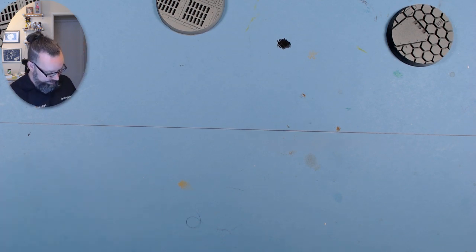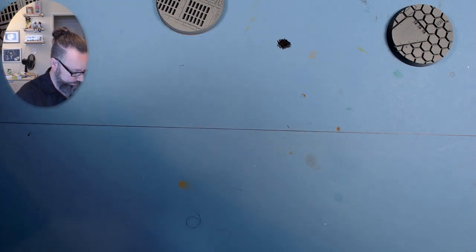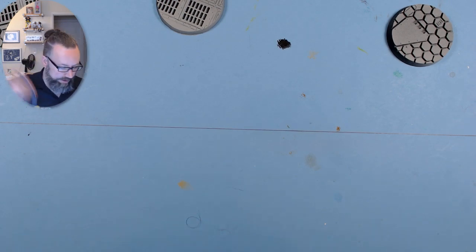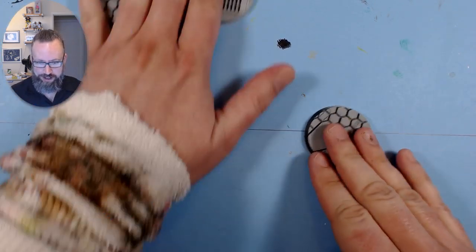actually going to do a quick bit of brushing here. Let's find my good blue. Where's the one I want? Get in here so I can see my colors. Grabbing a bit of Colony Gray. Woo, bringing the bases back on screen. And that's for this one.